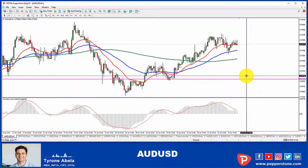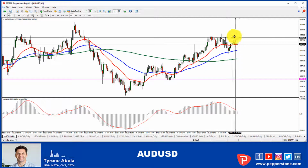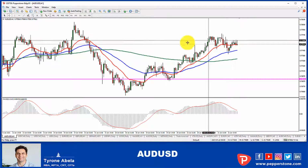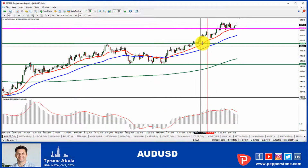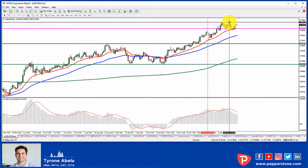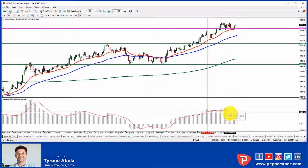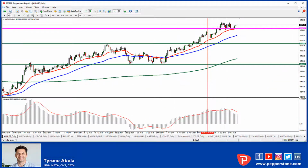So I'd be looking for the shorts, waiting for the change of trend, price to break down below the moving averages, and probably take this one shorter rather than longer, unless of course it starts to get a resurgence, makes a new high and breaks these highs here. At that point, it might test the most recent highs, above the 78. But that's not as likely at the moment for mine, because I think the resistance up here is very, very strong, and momentum seems to be definitely exiting this trade because the histograms are falling on several time frames.